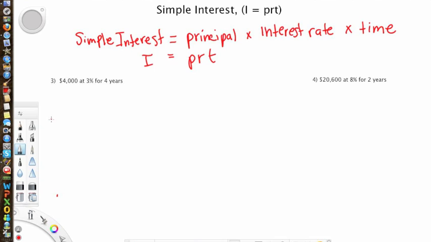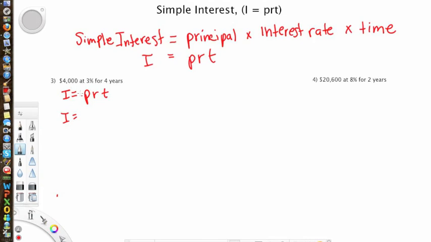And here we go. Let's flip over your guided notes to the handout that I gave you, and we're going to look at practice problem number 4. First thing I want you to do is write down the formula. We're going to commit this to long-term memory. Interest is equal to principal times rate times time.